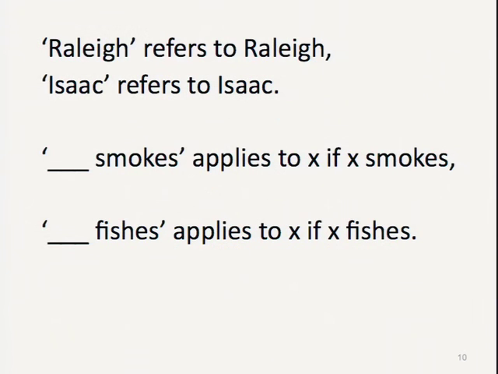You see what I mean? It tells you for each individual object what it takes for the predicate fishes to apply to it. And you now say, just stick in everyone there, right? But everyone's not the name of a particular person. You explain a predicate. That's right. But you haven't defined.